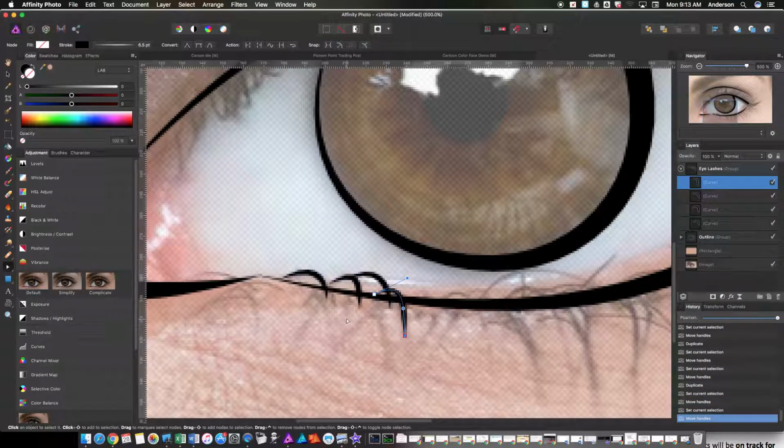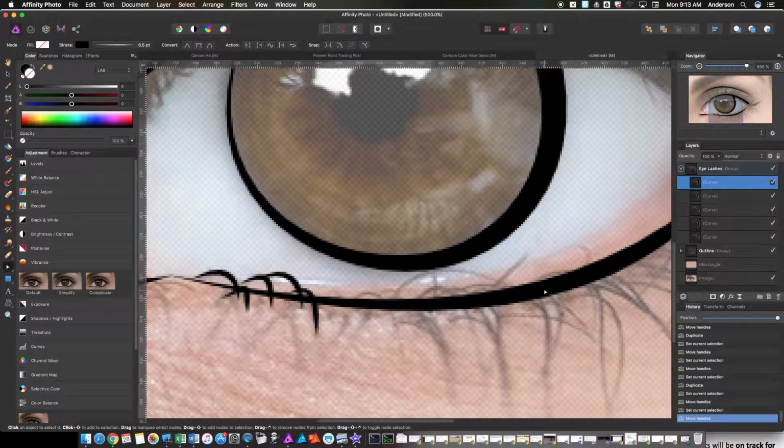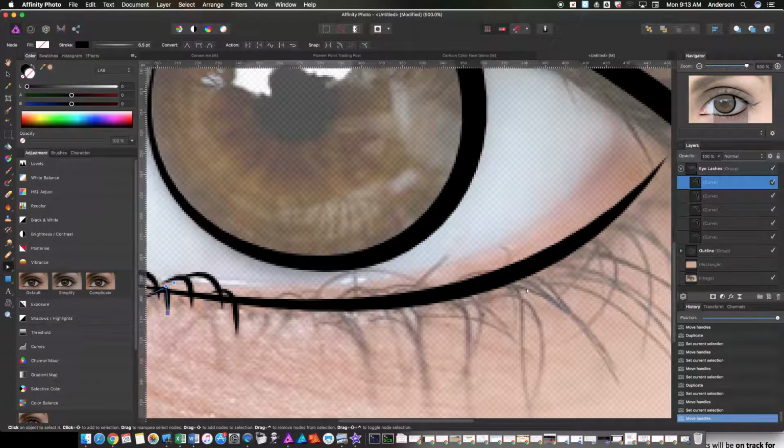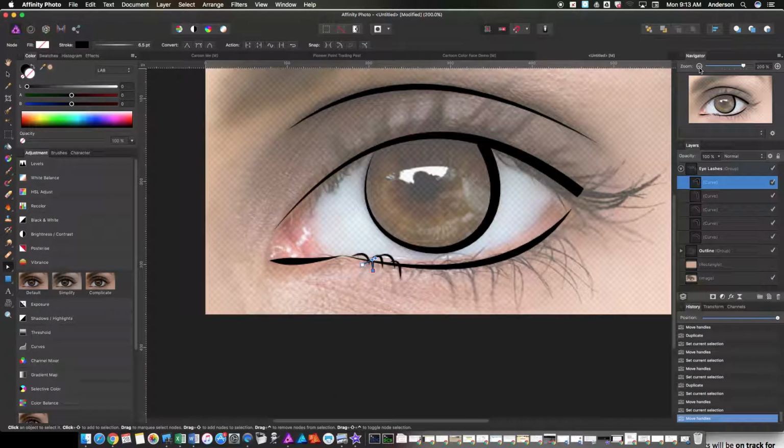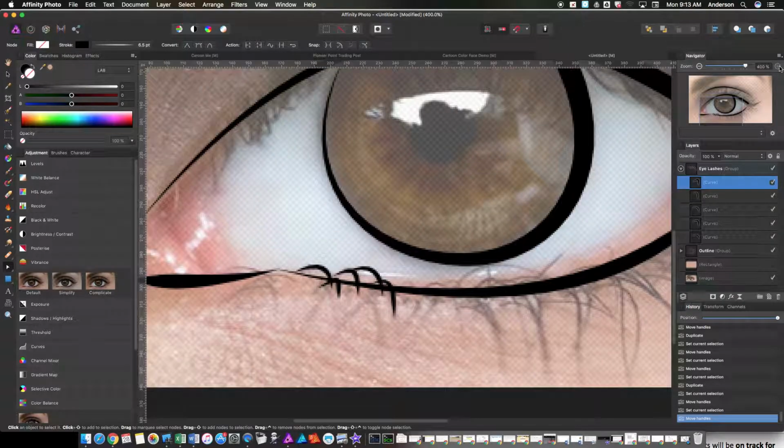Now the nice thing is if I do this a few times, add up just a few of these just to get myself going, later on these bigger ones are going to be easier to do, because we'll wind up copying this entire group and then putting them back into one group at the end, so it doesn't get too confusing. But you can see how we already started to add those eyelashes.